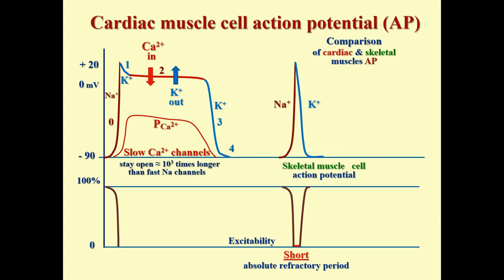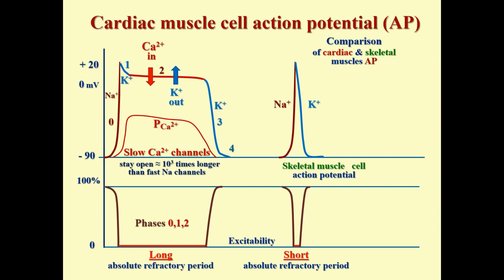And as the phase number 2, plateau phase, goes and goes, last and last, the excitability again remains at the zero level until the beginning of phase 3. So it produces very long absolute refractory period. And this refractory period includes phase 0, when sodium channels are open, phase 1 and phase 2, when sodium channels are inactivated. And only during the phase 3, restoration of negativity inside produces restoration of sodium channels, and ability to become excited becomes gradually restored quickly. And actually here we can produce slight hyperexcitability in the end, but here I didn't show it. But then excitability finally is restored.